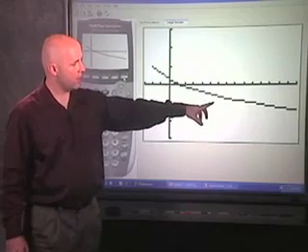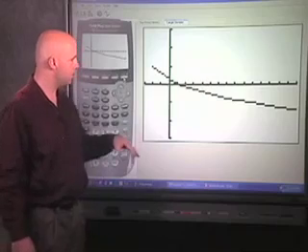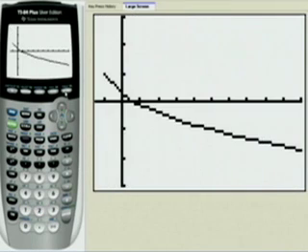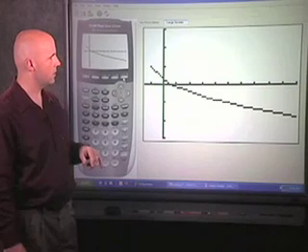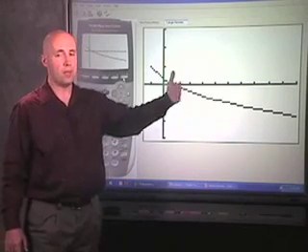Now we want to make sure again that we're seeing the complete graph. We don't want to go t past 9. So let's increase our x max, maybe 20. And let's scale by 2 this time. Graph that. Still not quite seeing the end of the graph. Now we can think about this.